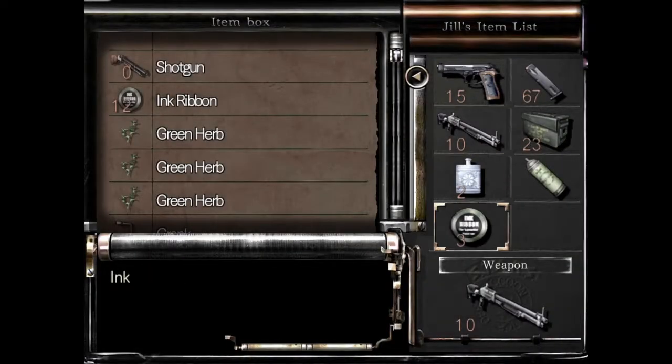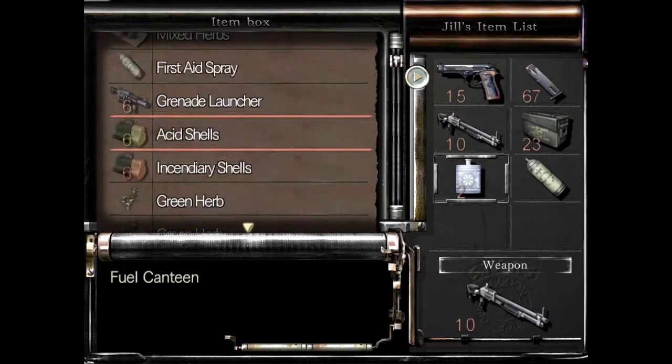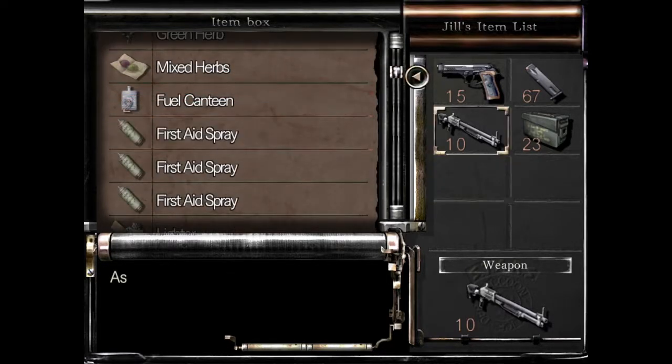So what I'm going to do now is I am going to dump all this stuff off. Because for one thing, I already have it saved up already in another location. But I'm not sure about the ammunition though. Put my stuff here. Now, here's what we have. 15 handgun bullets, 67 of that, and we got 33 shotgun shells all together. So what I'm going to do is continue on off of that area.